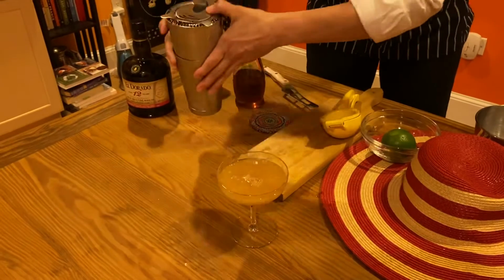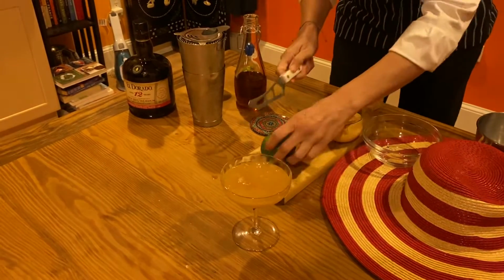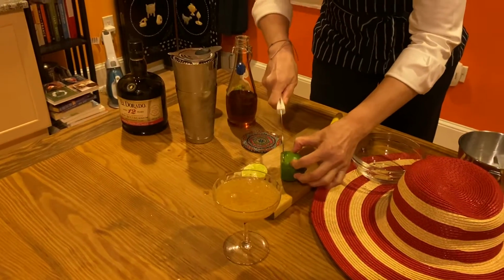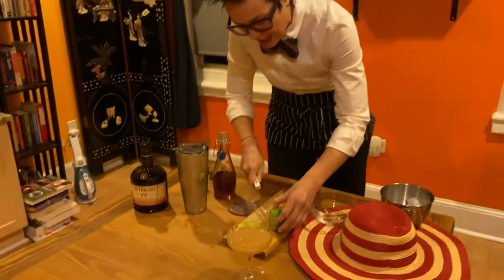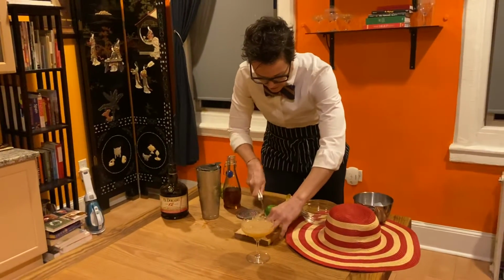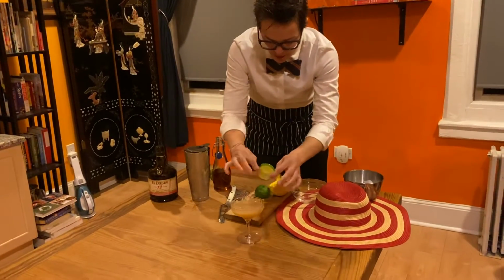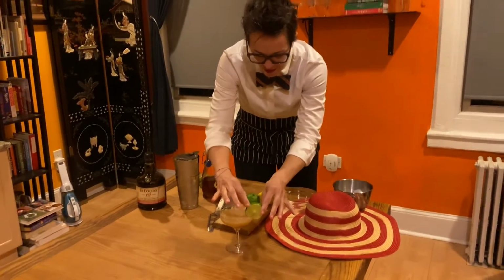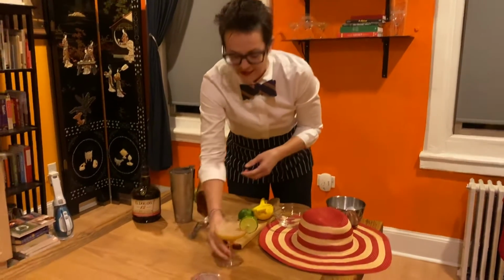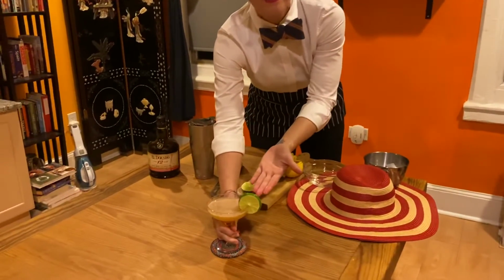Look at this daiquiri. Now you'll notice it's a little darker. That's because of this delicious rum that we talked about. Now you gotta make it look pretty. So we're gonna do a nice traditional lime wheel. We're gonna put that guy right there. And this is what I call a classic daiquiri.